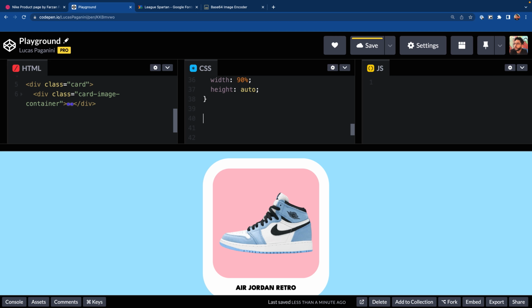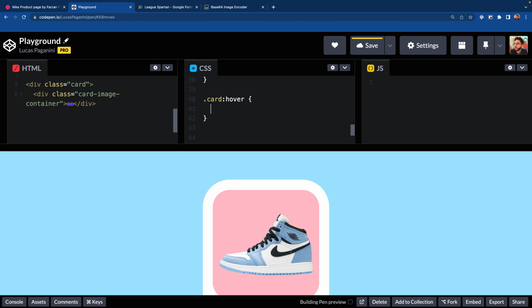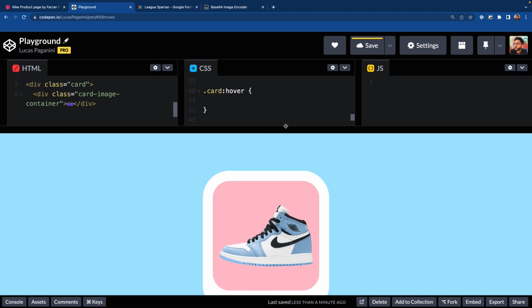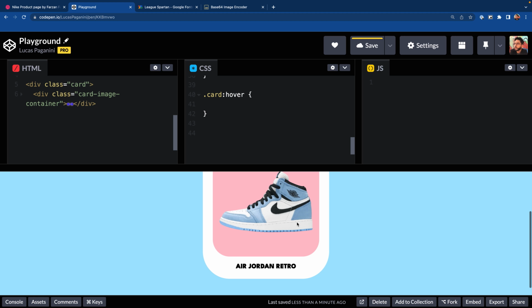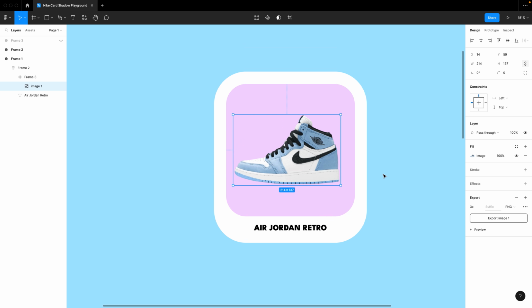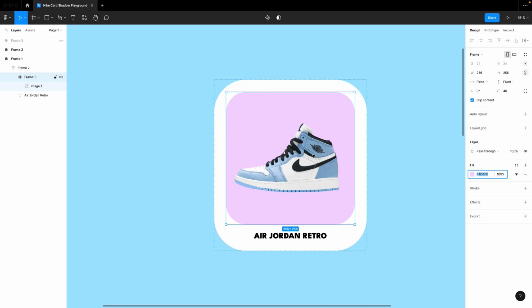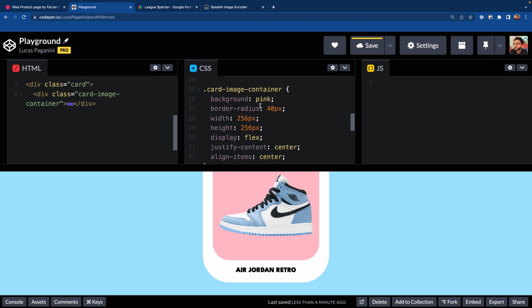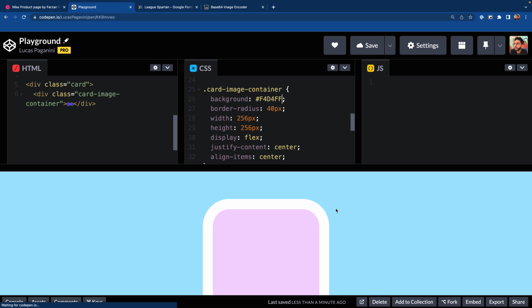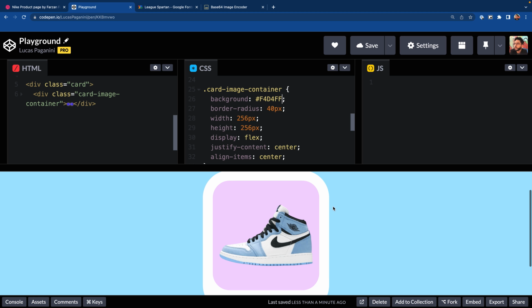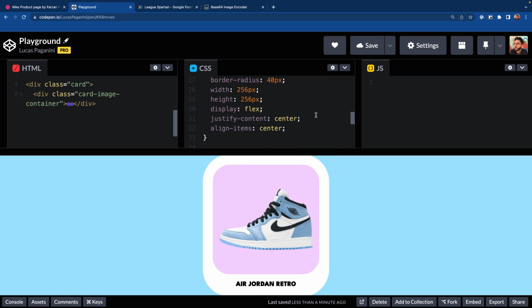And let's get to the actual more interesting part of this video, which is coding the transition. So I'm going to select the card, and I'm going to say that when we hover over the card, I want to make some changes to the image. So what changes do I want to make? Let's go back to Figma. Actually, let me fix the background color because it's not actually just pink. It's a very specific shade of pink. So let me use the right shade. Oh, it was actually purple. Okay, now I'm happy that I'm using the right shade. Sorry, designer, if you saw me using pink.